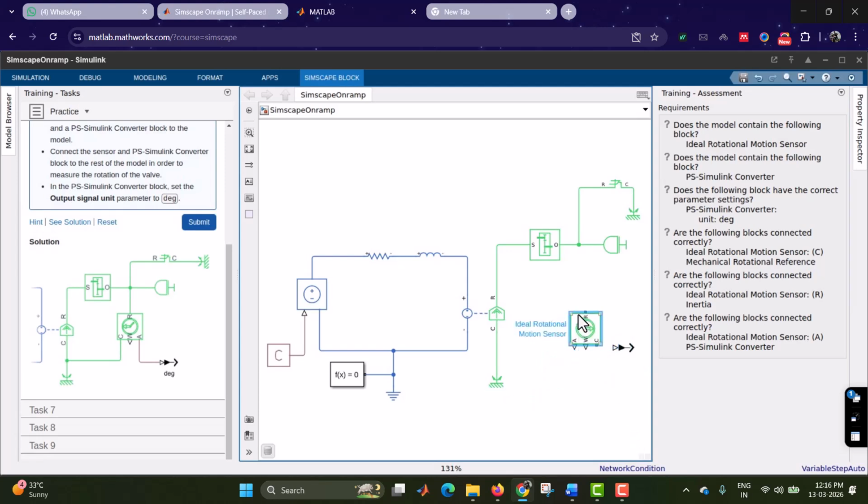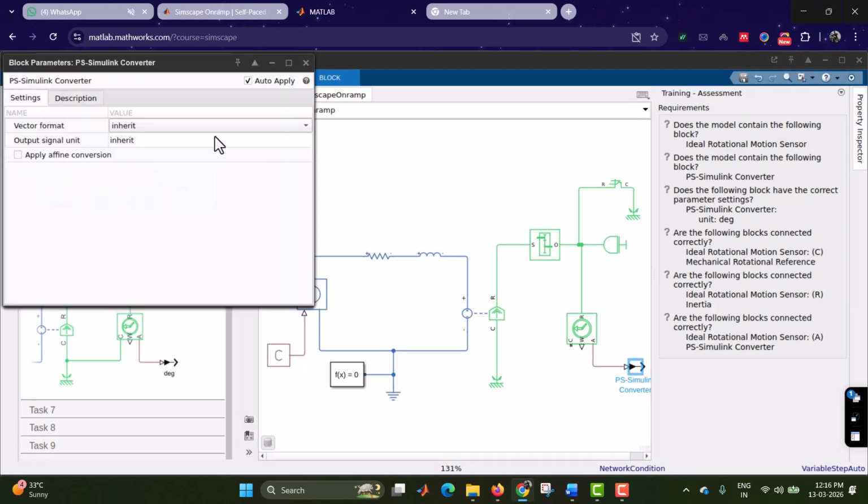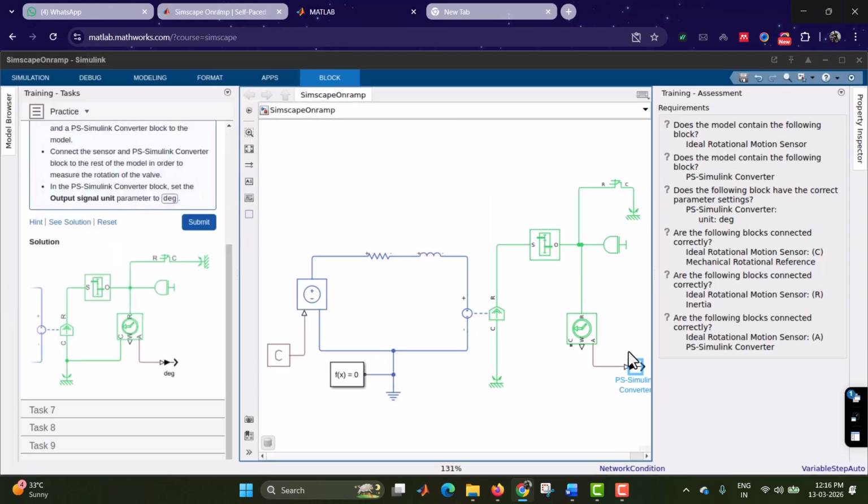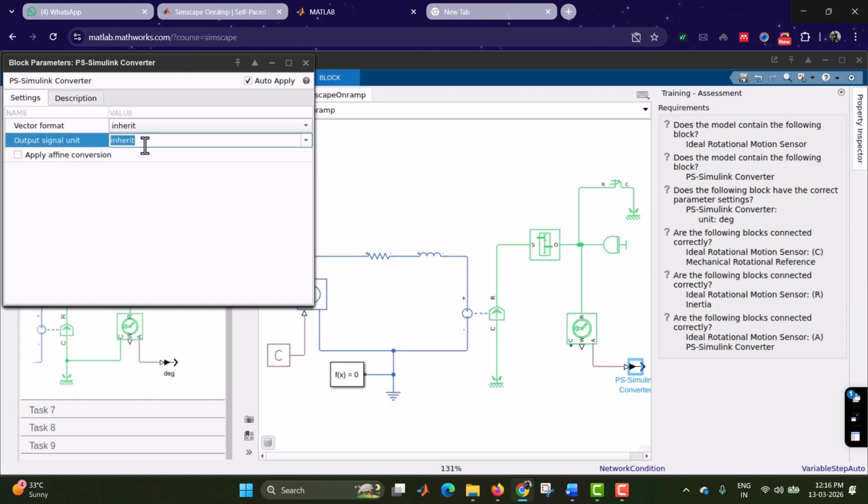You can rotate, and this R should be connected in this fashion, and you can flip this control I. A will be coming here, and you can connect this A to this PS to Simulink converter, and in this PS to Simulink converter you have to set the output to degree, DEG. Now you can close.